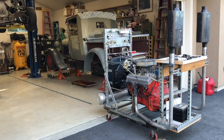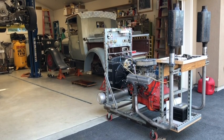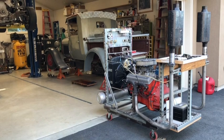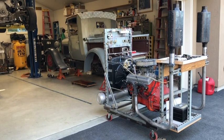I kind of felt like it was overdoing it a little, but I'm really glad actually. I mean, I have a really good feeling about what I want now. Never had this experience before. Usually you go someplace, they put mufflers on, and you get what you get. Never had the ability to do a comparison. There's so many choices now. If you have more ability, more parts laying around.